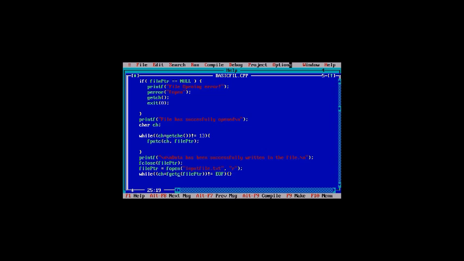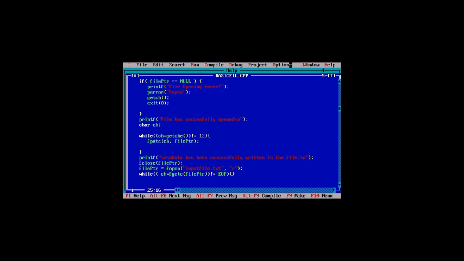So what will this function do? Its purpose is to read character by character from a file, and if the file ends, then it will return an end of file macro, which is defined in stdio.h.